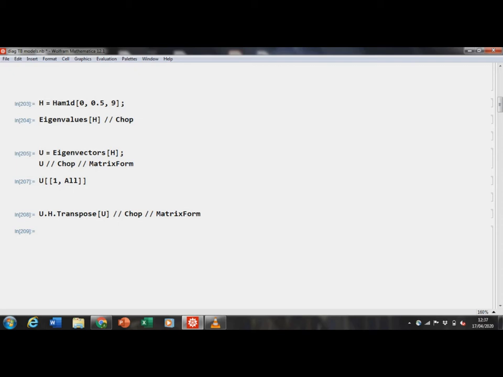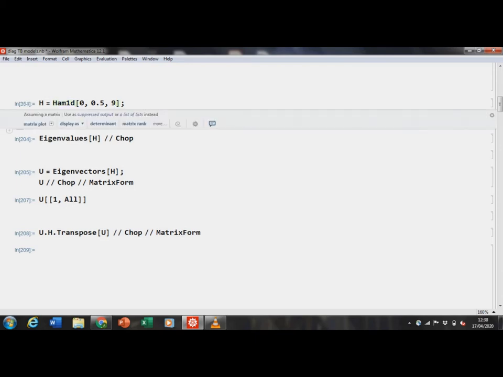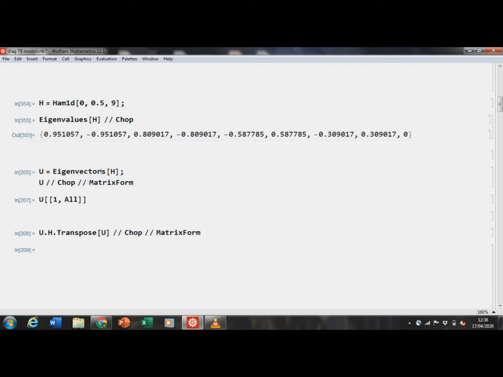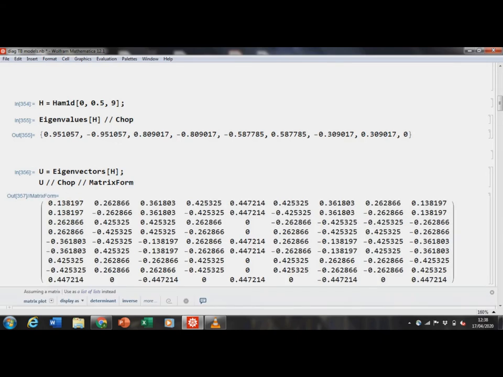So let's pick specific parameters. I can choose an epsilon of 0 and a tunneling matrix element between neighbouring sites of 0.5. And what I can do is just diagonalize this Hamiltonian to find the single particle levels. Let's have a look at a 9-site system. And here I see there are 9 eigenvalues for the 9 sites in the system. And these are, of course, eigenvalues for eigenstates that are delocalized over the whole system. You see that there's a range of energies, and in particular there's also an energy sitting exactly at 0 in this particular system. Okay, let's have a look instead at the eigenvectors.